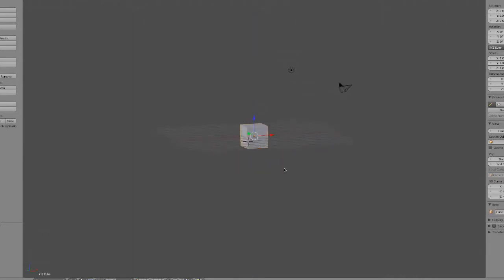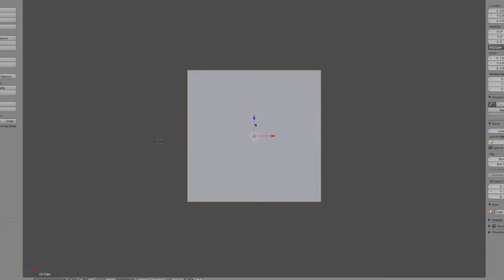Again, here's just a cube and we can rotate around it, but that's a 3D object. So for now, we're just going to work with 2D, and I'm going to switch to the front view here. And the cube has 4 vertices. A vertex is just basically a point. Like a point here, a point here, a point here, and a point here, and then it's connected and filled and it's shaded, all that good stuff. What we're going to do is create a triangle, so we're only going to have 3 points.